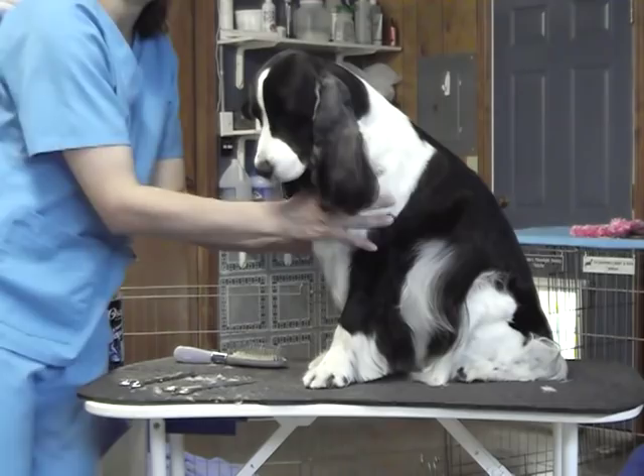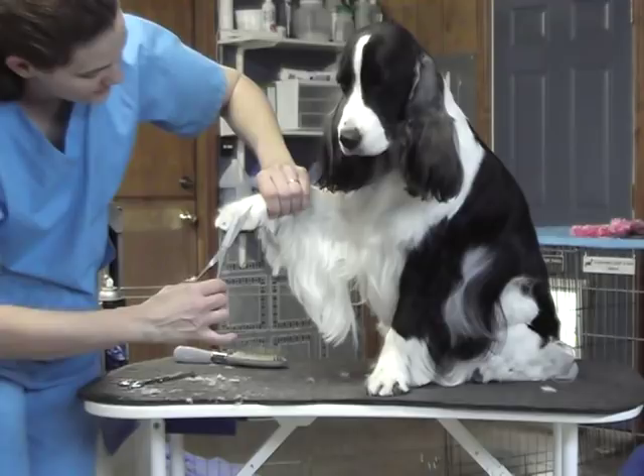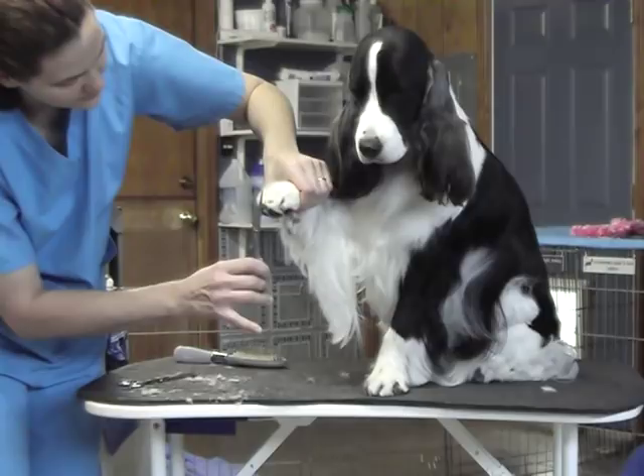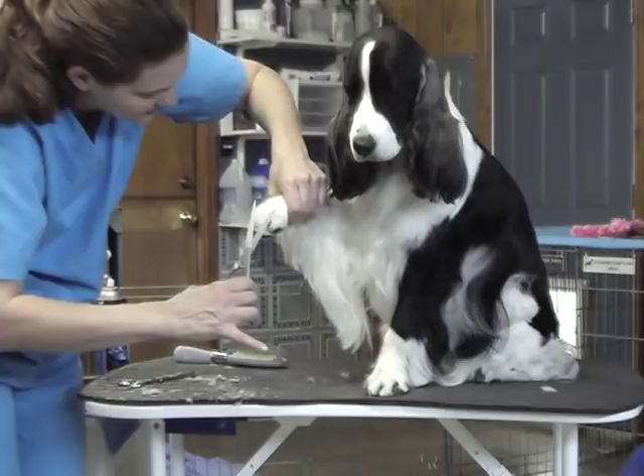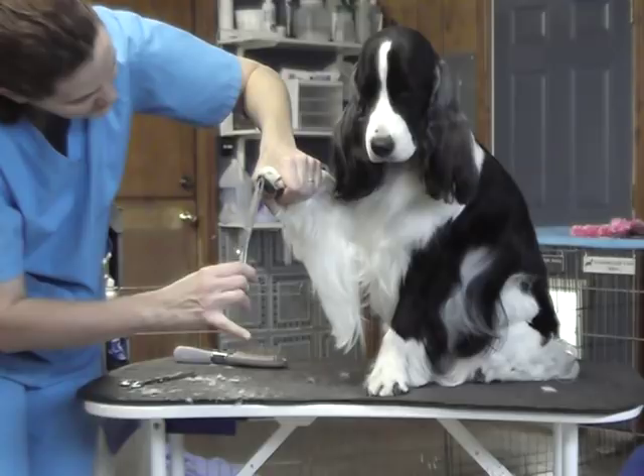Part of that is dependent on having nice short toenails. If their toenails are humongously long, you're going to have to cut back past them, but if you keep up with your toenails and they're short, you can just go along the outer part of the foot. I dremel all of my dog's toenails, so hers are quite short from the dremel. I do the dremeling after their bath while the toenails are kind of soft from the water.